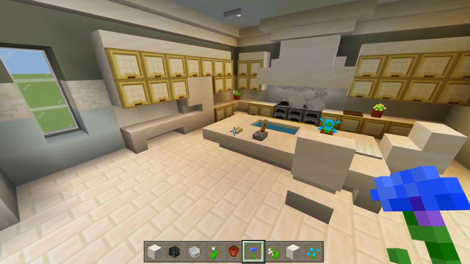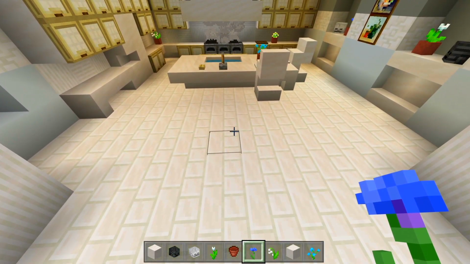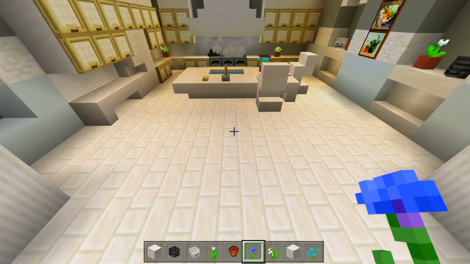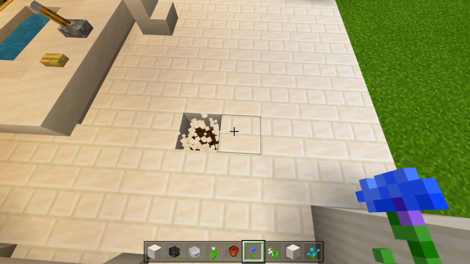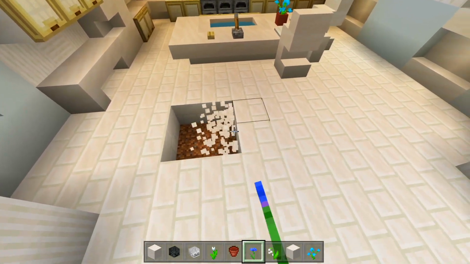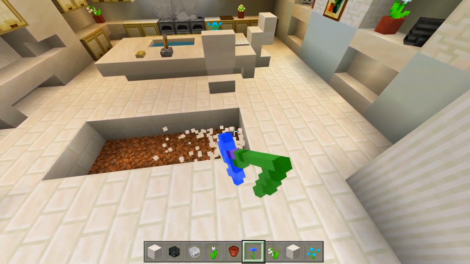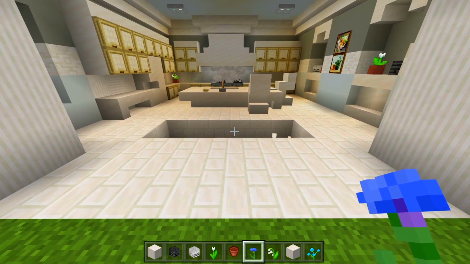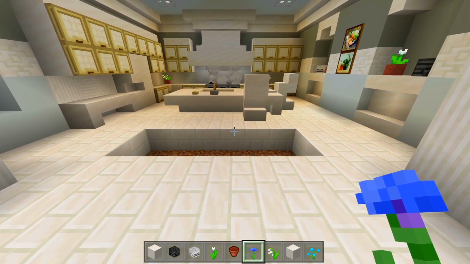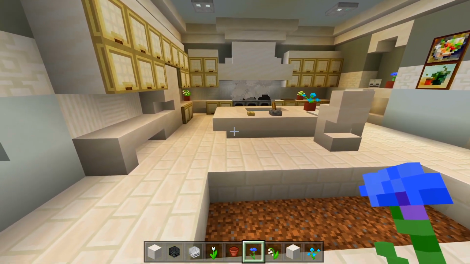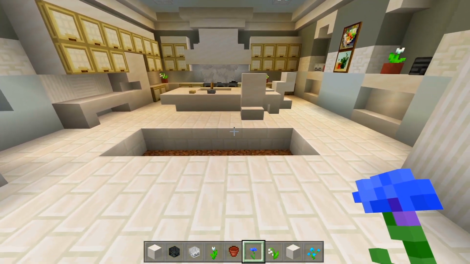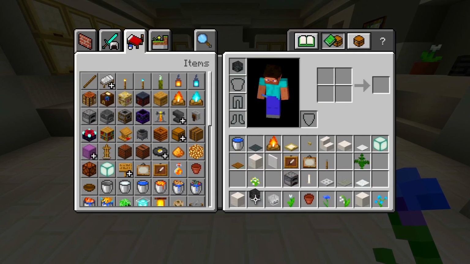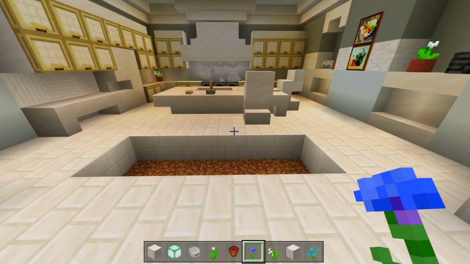Next up, we have a carpet right here, which is also a main light source. So we'll go ahead and carve out, it's just going to be 2 spaces like that. And we'll bring this over to the other side. So you can make this however big you want. I think I'm actually just going to leave it just as it is, so it's lined up where the island is. Yeah, I think that's fine. So now we'll go ahead and fill this in with the sea lanterns.